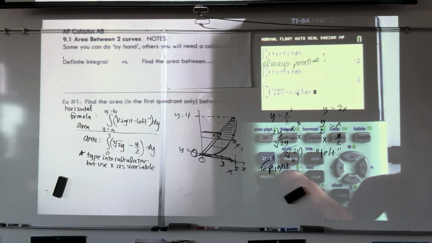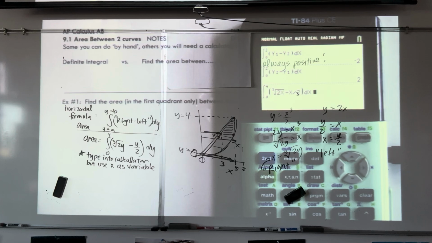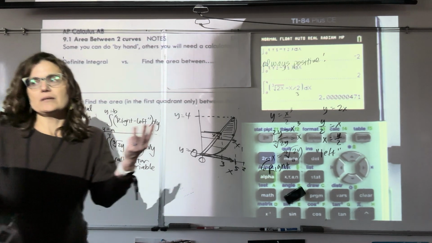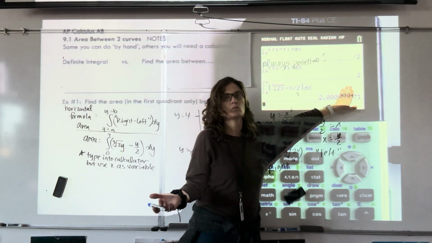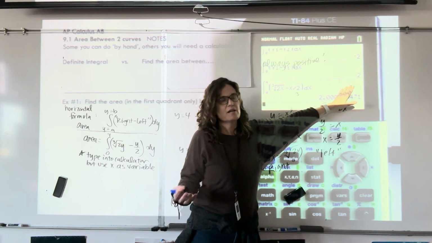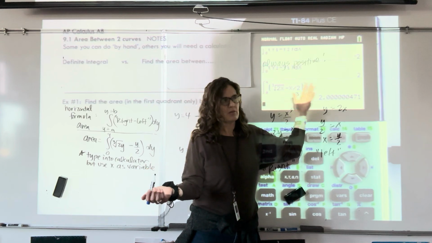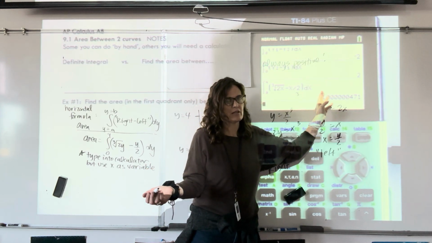And if I remember correctly, I think this one gets us really close to 2. It doesn't know how to tell us it's 2, but it's like 1.99999 or something. There it is, 2.00004. So it'll always be accurate to 3 decimal places like on your AP test, right? If you go all the way to 3 decimal places, it is 2. If we do it by hand, we're going to get 2. It's just the calculator doesn't know how to perfectly calculate it this way.